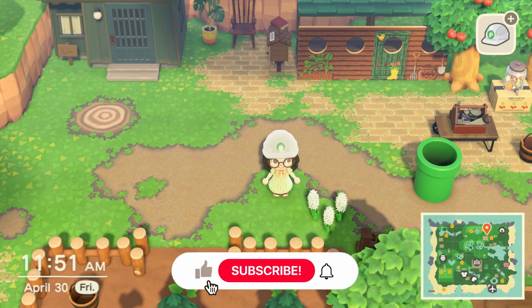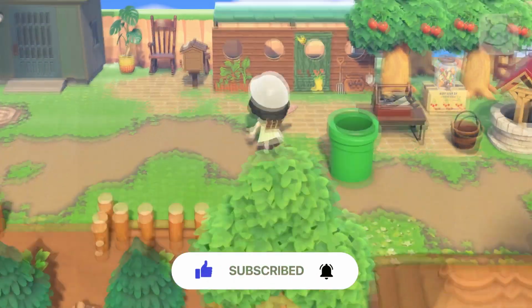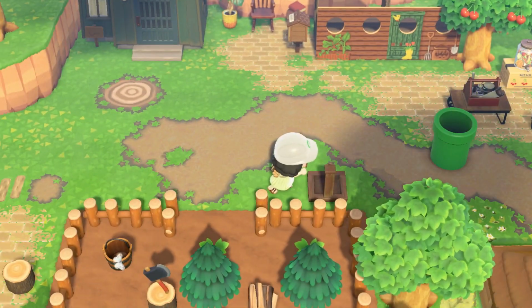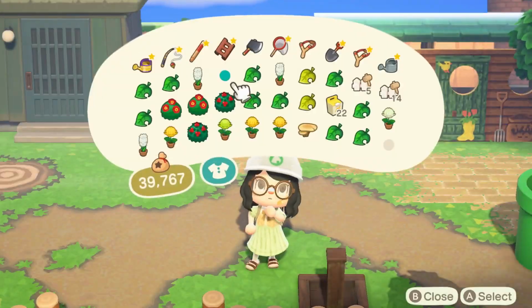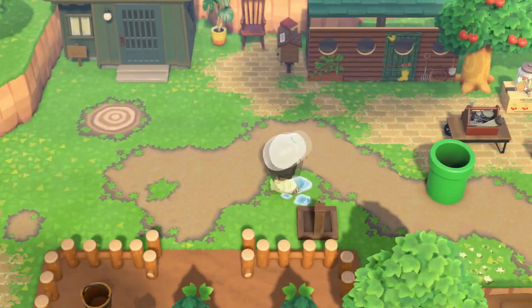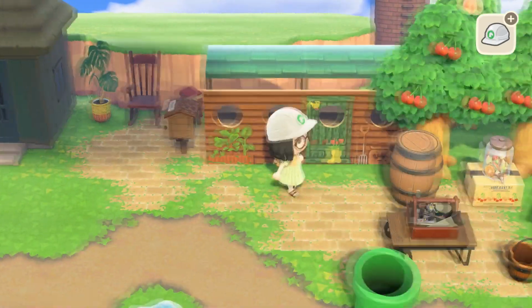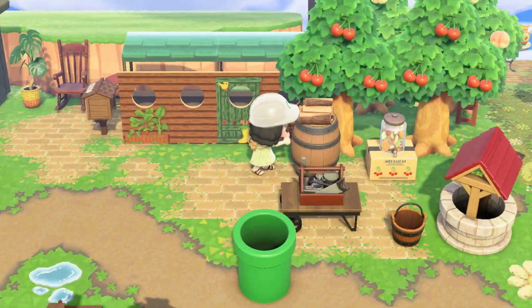So then I decided to move this garden faucet that I had over here that's kind of blocked off by the tree, and I just moved it over here so you could see it a little bit better. And then I just started putting some items down around the garden shed, and yeah. I put down a barrel because, you know, barrel, garden shed, it works. And then I put a little firewood on top of the barrel because I think it looks really, really cute.